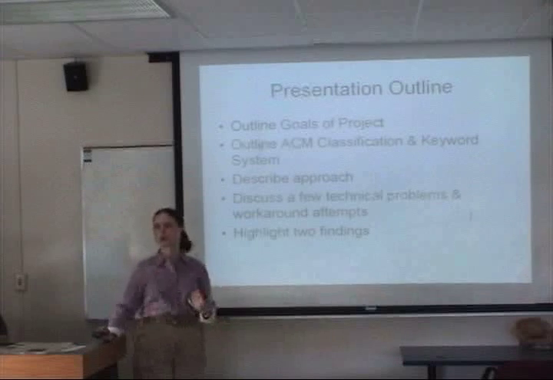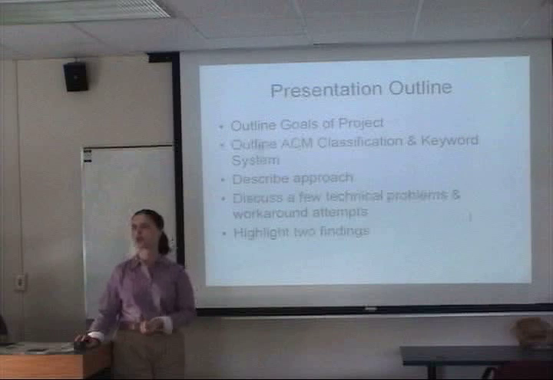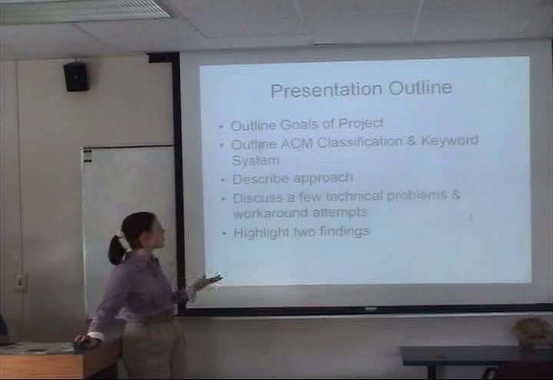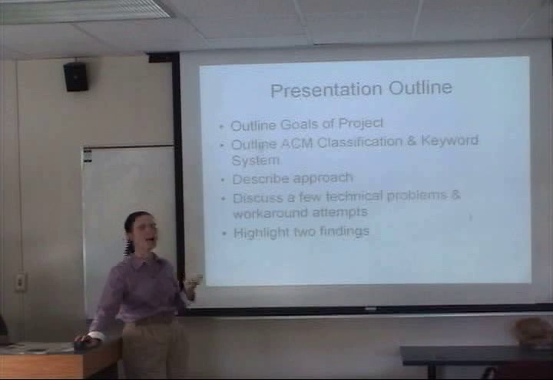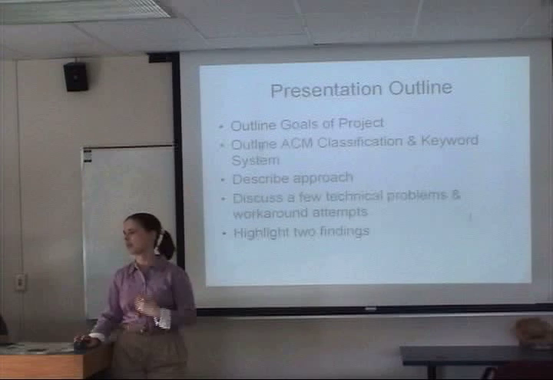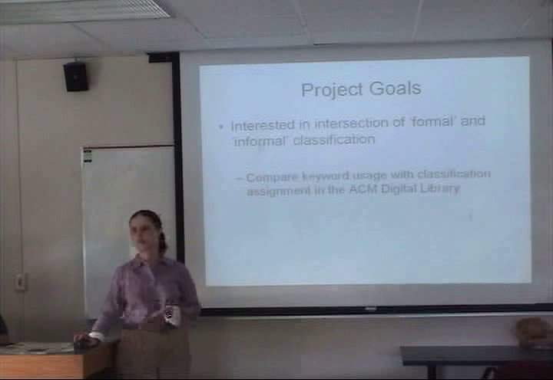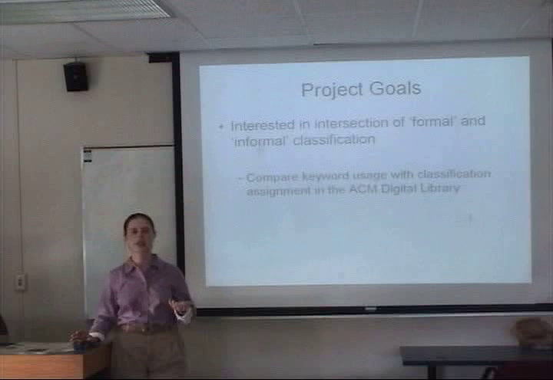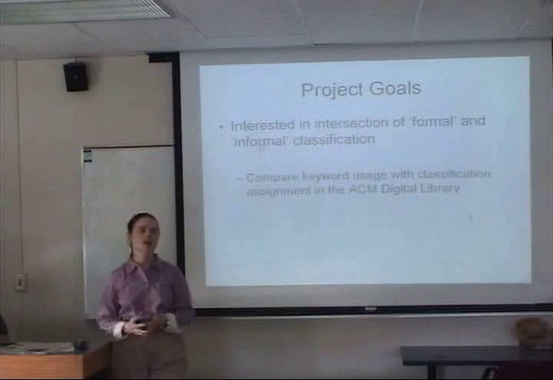Quickly go over what I was trying to do and the environment in which I was trying to do it, as well as the problems I found and a couple of the findings that I did actually come up with despite the limitations. So, as most of you know, I'm interested in the intersection between formal and informal classification.